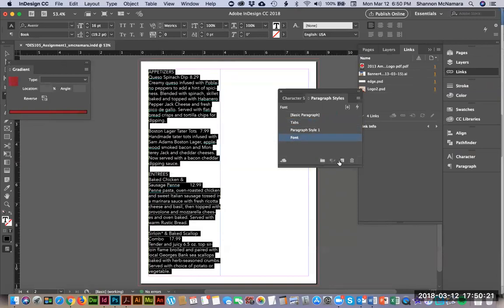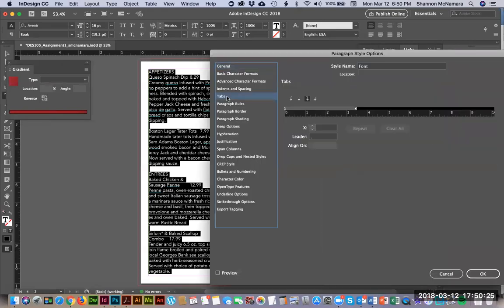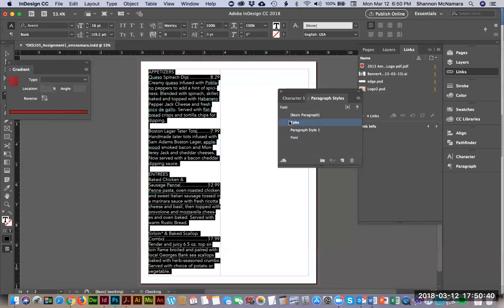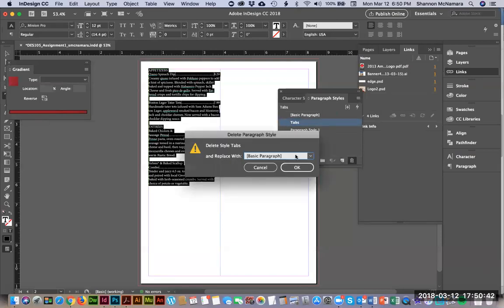Down in font, I'm going to want to amend this paragraph style and add the tab in. So 3 point, I think it was like 4444. Leader, period. Okay, there we go. And then I can just delete that one and replace it with font.